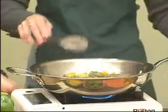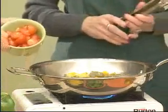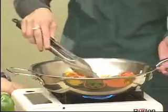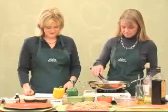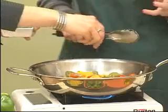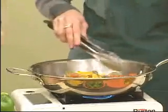And then we're going to add 8 ounces of cherry tomatoes that are cut in half. Correct. You can go ahead and add those. Okay. And already we have a dish that's colorful and delicious. Great. We're going to add a tablespoon of snipped fresh rosemary. Correct. This is a great herb. It's going to add some flavor to the vegetables themselves, but not overpower.